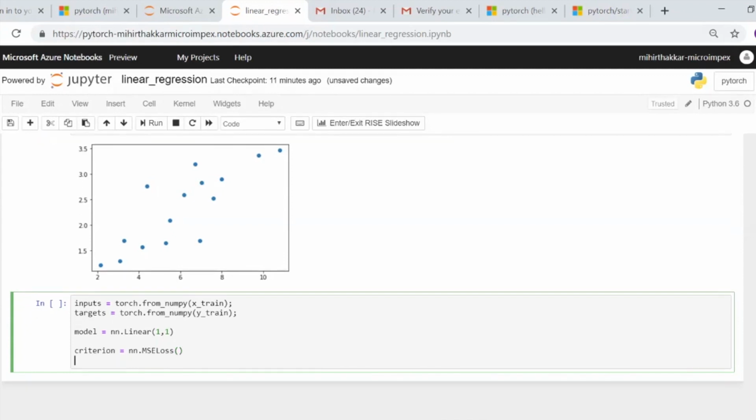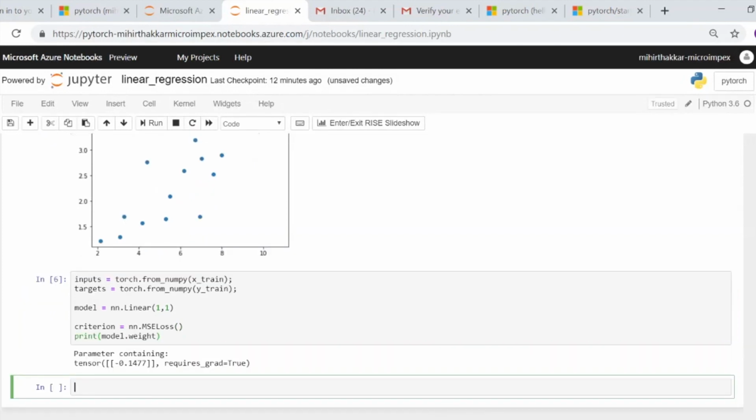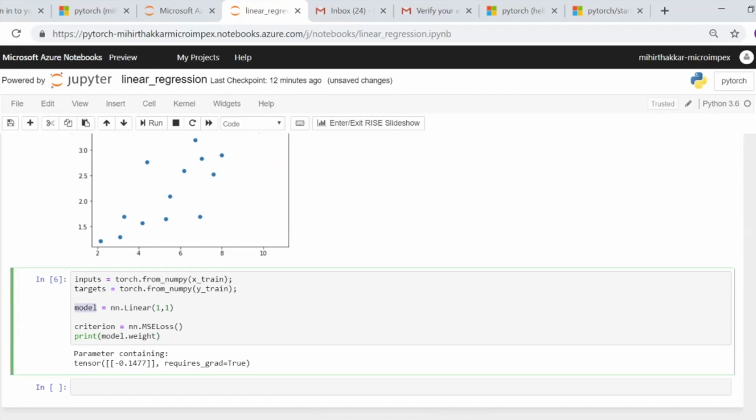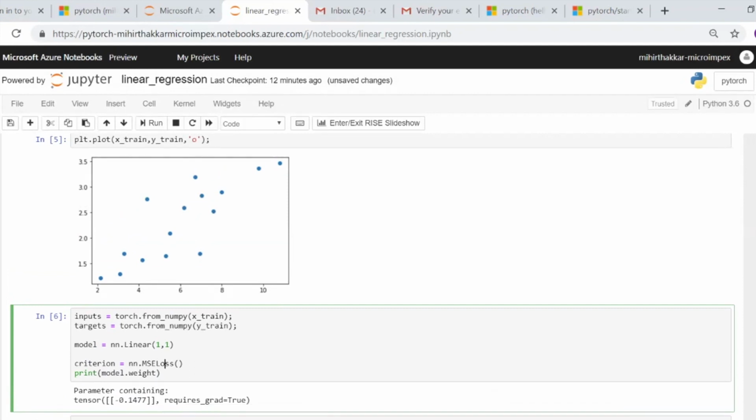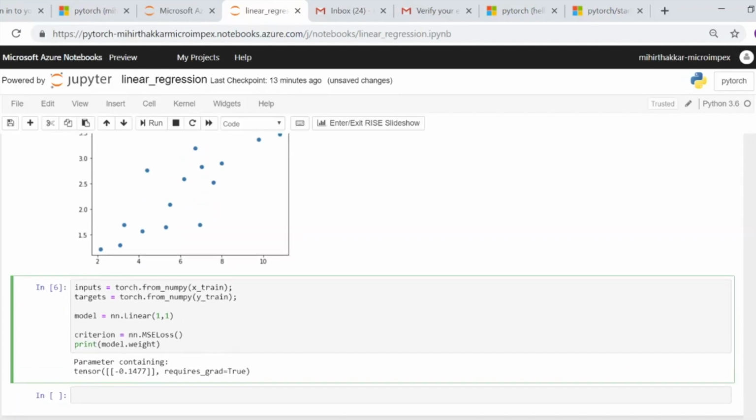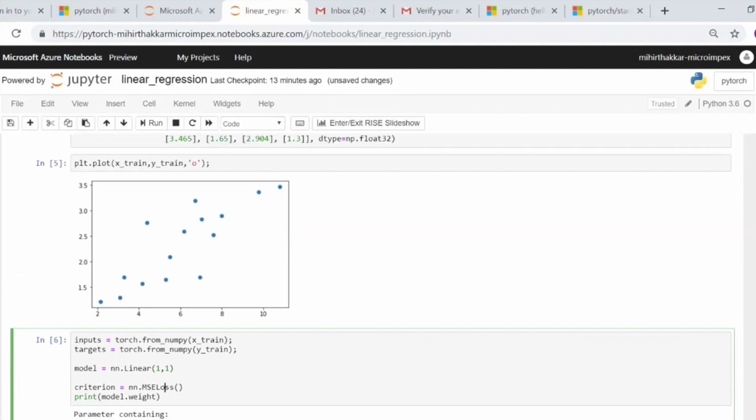All right, so the next thing that we will do is to calculate our gradients. Again, we are gonna use gradient descent to minimize the loss. So what is this saying? So this is saying that when I created a model, it has initialized this model with some random weight, and this weight is minus 0.147. So this is a random weight which it has initialized with. So we want to come up with the m and the b of this line, the slope and the y-intercept. So this weight over here is the m, or the parameter of that line.